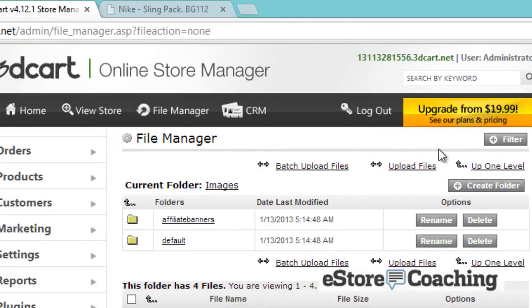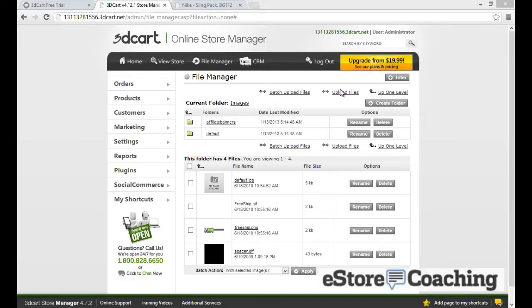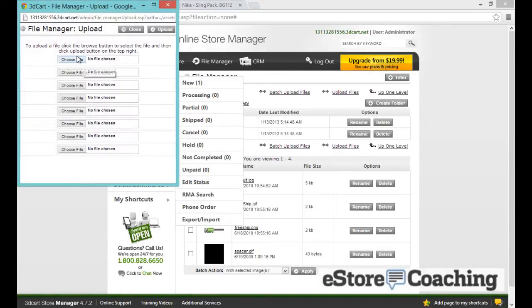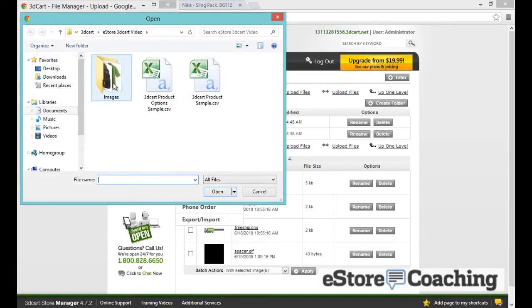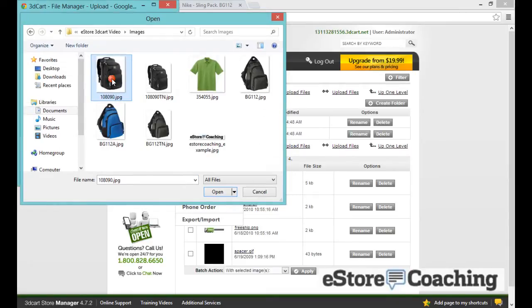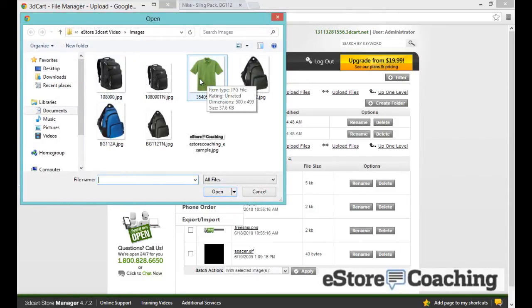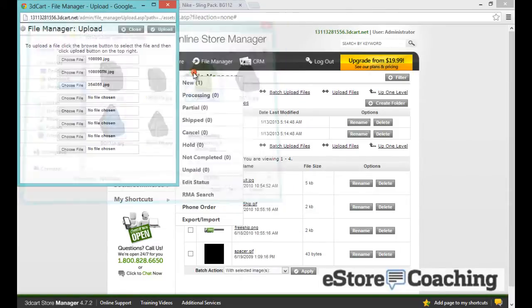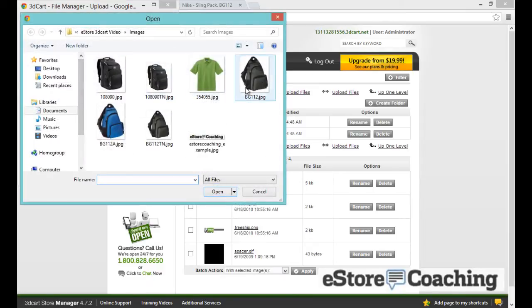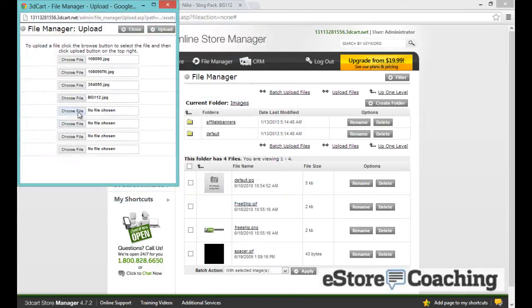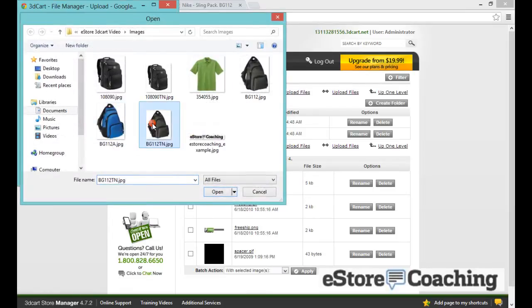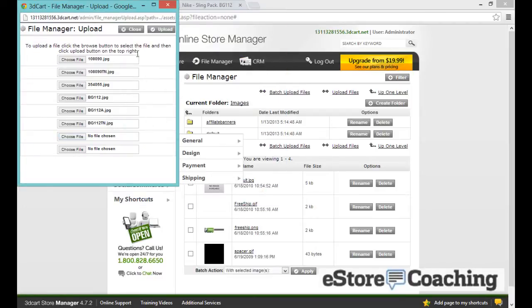So let's go to the file manager on the top, and it'll bring you to the directory. From this page you have two options to import the files from. You can upload the files or bulk upload. So what I'm going to do is actually upload the files just to show you that you can upload one of them at a time. If you have a few dozen or more, I suggest using the bulk upload feature, or perhaps utilize the FTP functionality that they also provide as well.